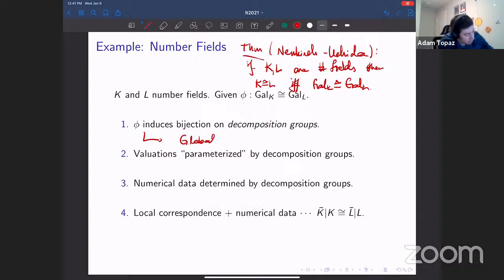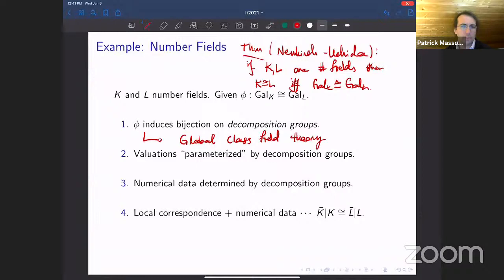So what is the decomposition group here? I'm not going to define it, okay, I'll say it in words. You take a valuation of K, prolong it to a valuation of that algebraic closure, and then you look at the stabilizer of the valuation of the algebraic closure inside of the Galois group. That's the decomposition group. So the Galois group acts on prolongations of valuations to the algebraic closure, and the stabilizer of the set defining the valuation ring is the decomposition group. There's also an inertia group, which is a subgroup of the decomposition group. I don't really want to discuss it. It's not really that important for the sketch.